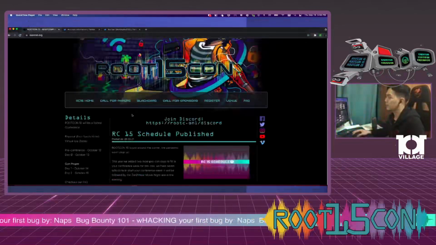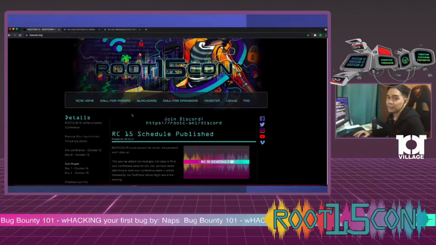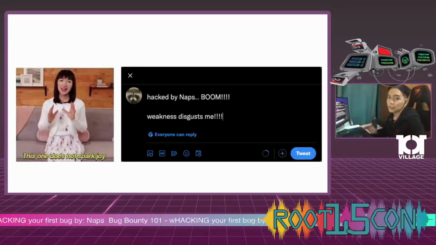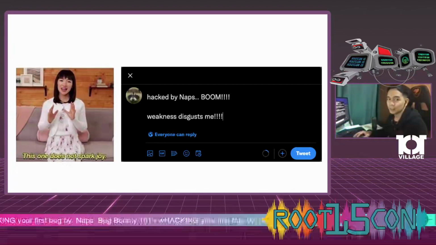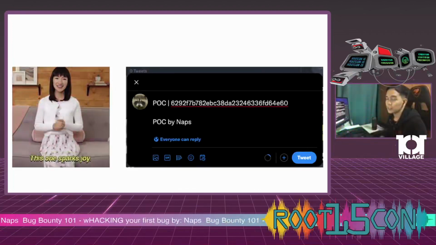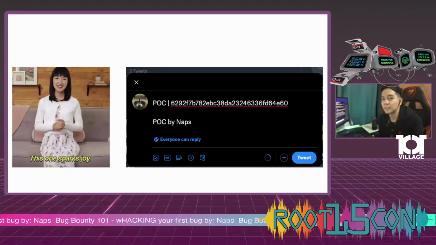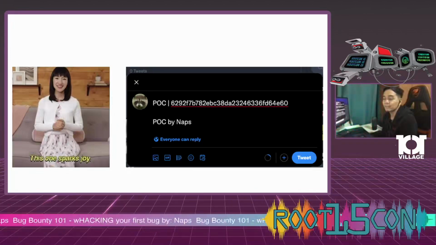After claiming it, of course, just take note that you should not post any offensive posts because this is not good for the company. This is just an example of the offensive posts. So use something like this, a post that is not offensive, POC by naps. Just insert your name to be verified that this account is truly claimed by you. Okay?